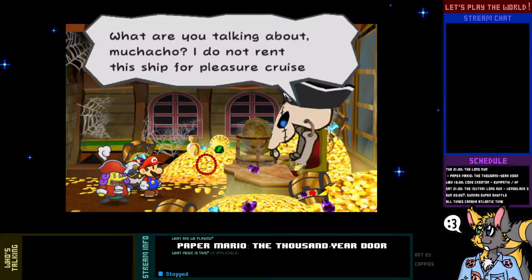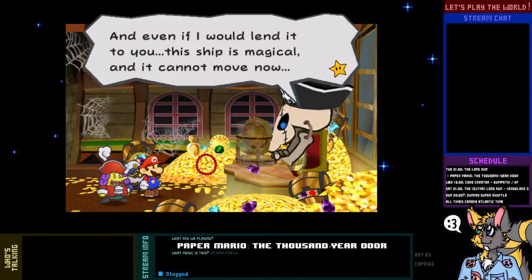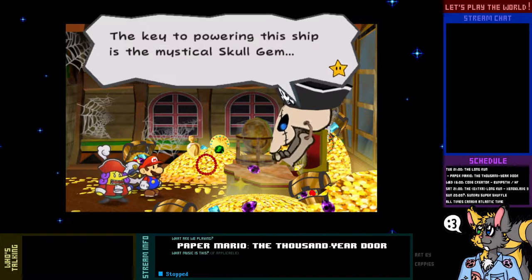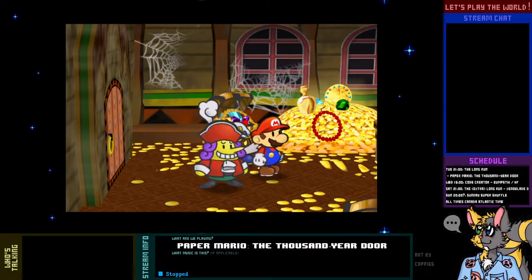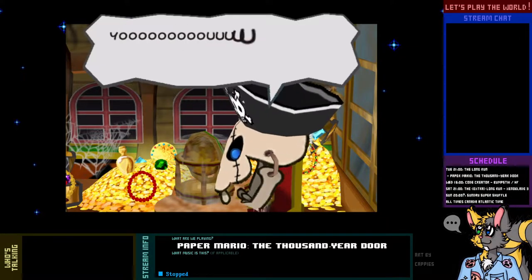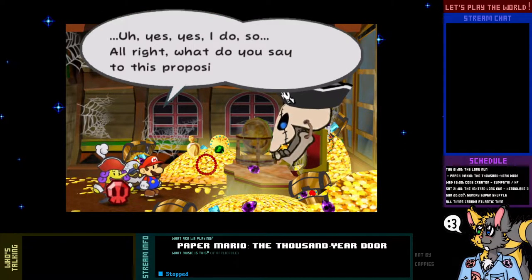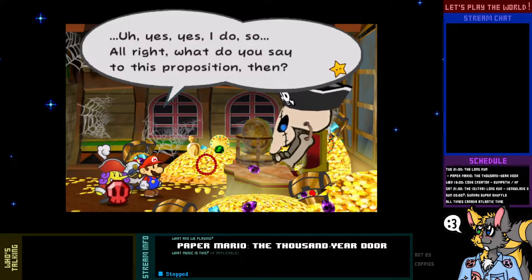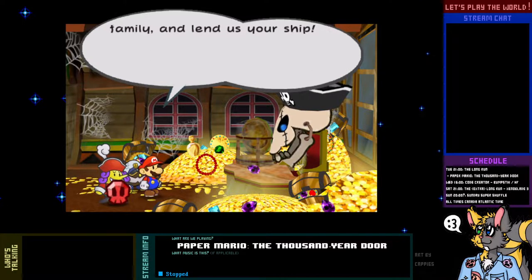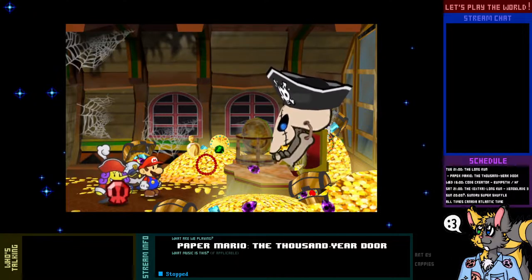What are you talking about, muchacho? I do not rent this ship for pleasure cruises. And even if I would lend it to you, this ship is magical and it cannot move now. The key to powering this ship is the mystical skull ship. The skull ship? You mean this? You! You have this skull ship! Yes, I do, so, alright, what do you say to this proposition then? Take the gem handed down through generations of my family and lend us your ship? I think this is a pretty fair deal, do you not think, Cortez, old friend?